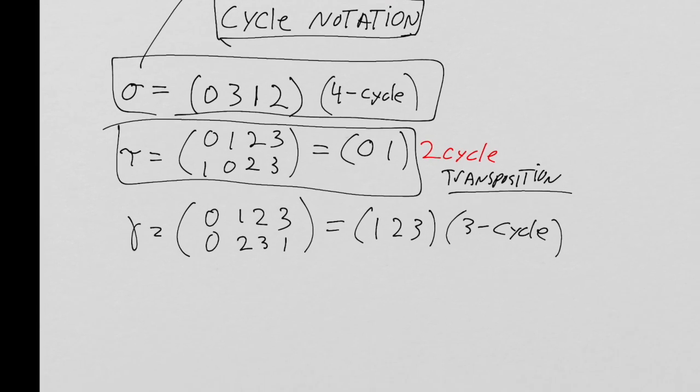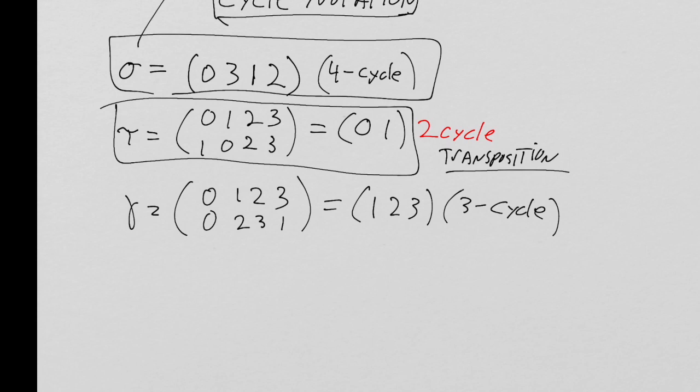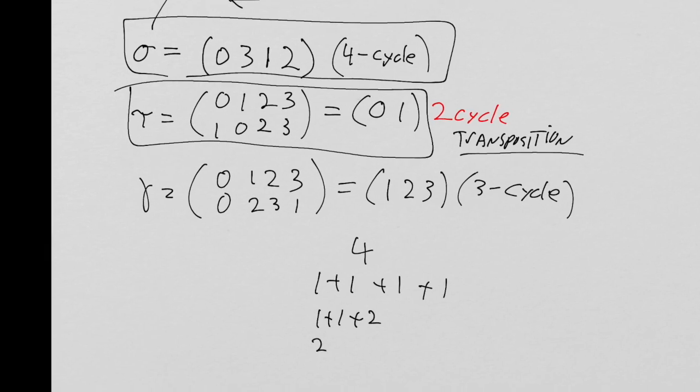Well, if you think about it a little bit, if you have 4 letters, how many different ways can you divide up the number 4? You could divide it up as 1, 1, 1, and 1. This is sort of partitioning the 4, different ways of summing to 4. So you could add up 4 ones, you could add up 1 plus 1 plus 2, right? You could add up 2 plus 2, and you could also have 3 plus 1, right? And you could have 4.